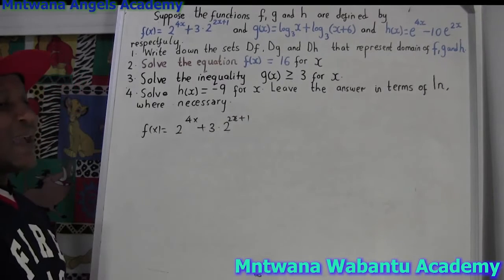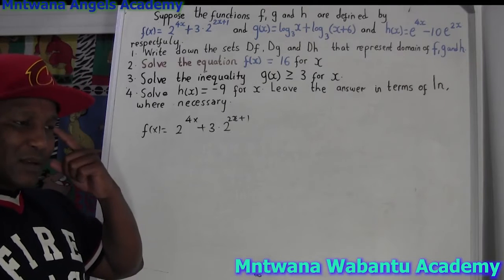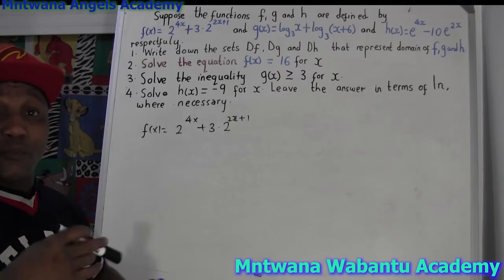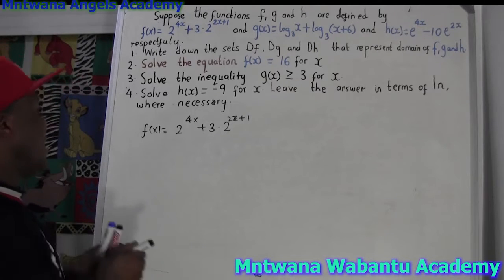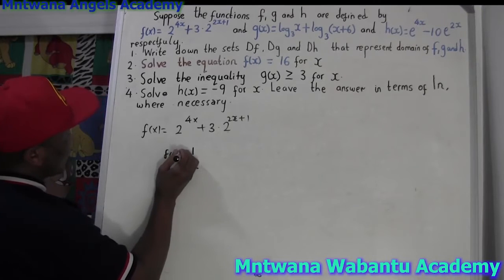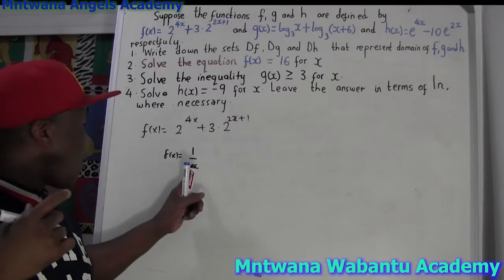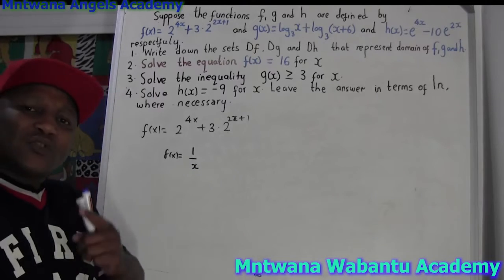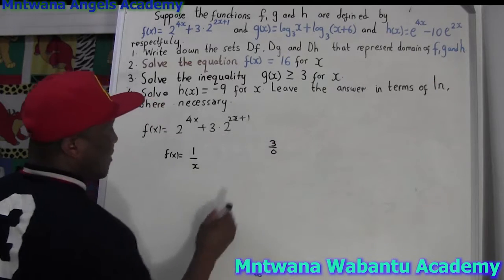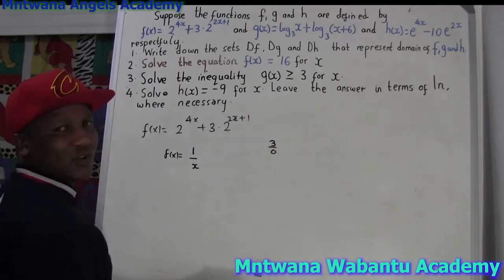When they say domain, think of a number. Let me give another example, which is going to make a lot of sense for the people who don't know how to get a domain of anything. If somebody gives, for example, 1 over x, let's say this is f of x. What is the domain? You think, which number is going to work in this function, and which number is not going to work? We never have, for example, 3 over 0. This is undefined. If you plug it in the calculator, it's going to say error. Why? 0 should not be at the denominator.